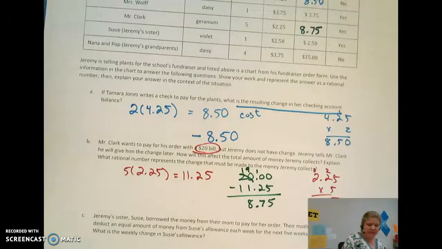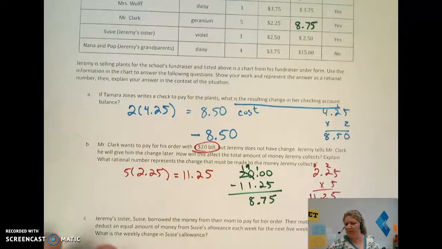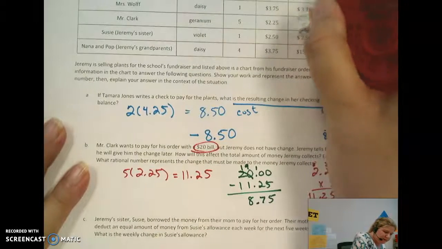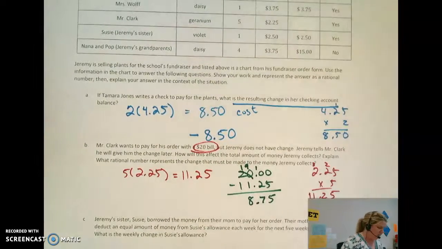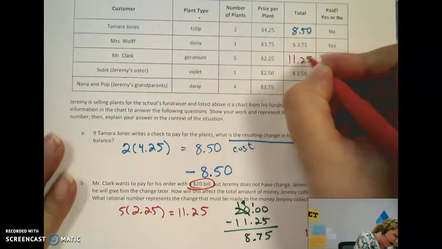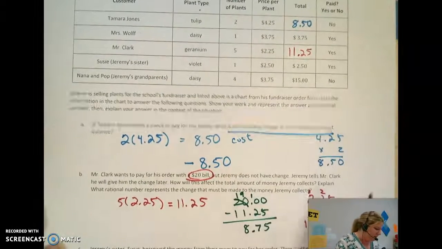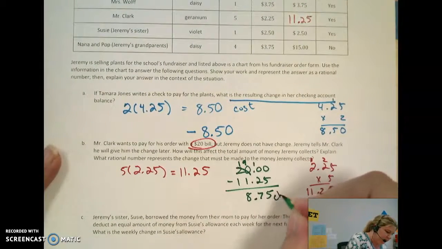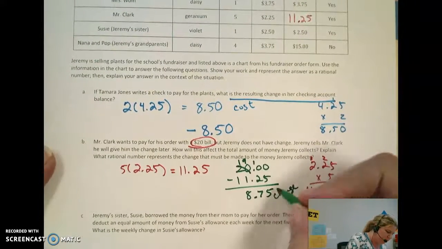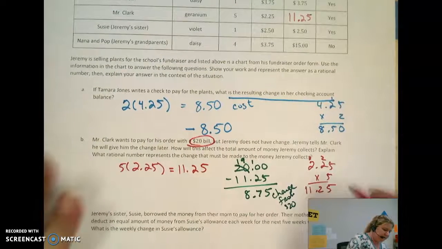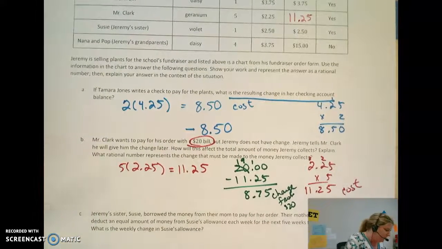No. Did that wrong, and that's okay. It's okay to make mistakes. Correcting mistakes is how we learn. I mean, that's what we remember usually, better than just if we did it right. Okay, so his cost was $11.25. This is his change from the $20 bill. And this is his cost. Labels are very important. Moving on.